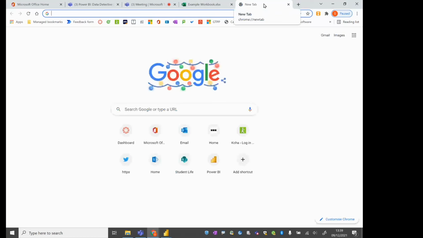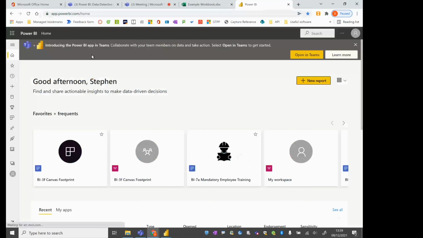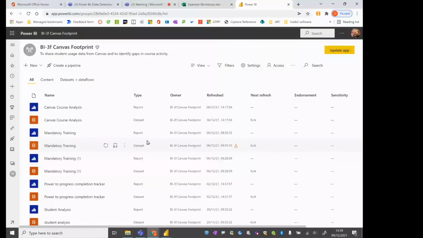In fact, I can do... Which one can I show? If I come through to the online side of things, I'll discuss this whilst it's loading. So Power BI has a desktop side of it, which is where you build the things. And then it's got a web side of things where you view the stuff that's been built. So I create my reports. I then publish them to this area for us. So this is where all of our Canvas data lives, for people to actually view.